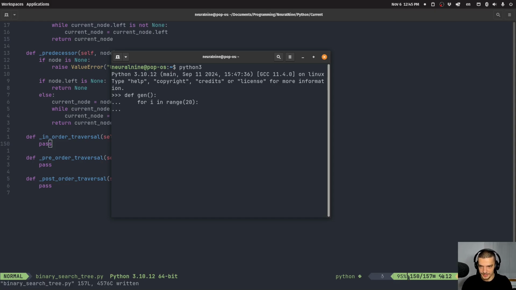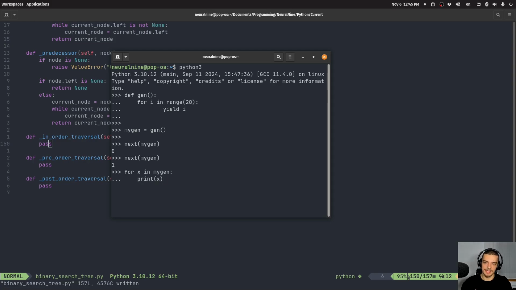So instead of printing them, I can just say yield i. Now, what does this do? What this does is when I create my generator object here, I can iterate over these values. I can get the next value. So I can use the next function on my generator to get the next value from this loop. And I can also iterate over it. So I can say for x in my gen, and then I can just print x.